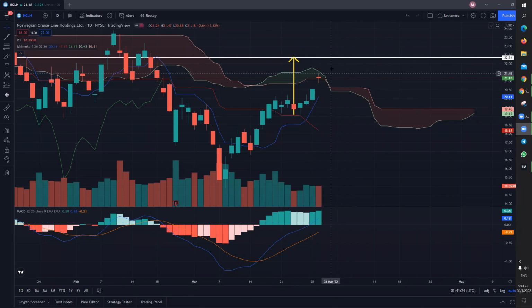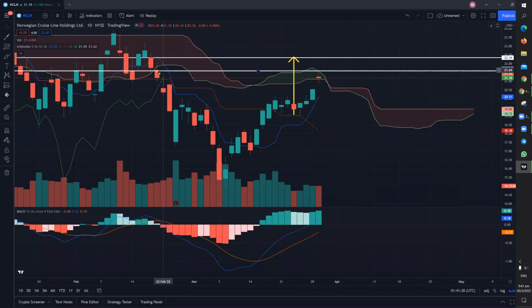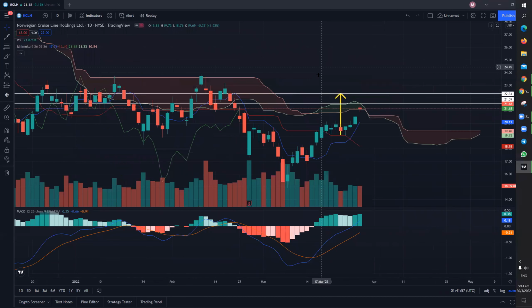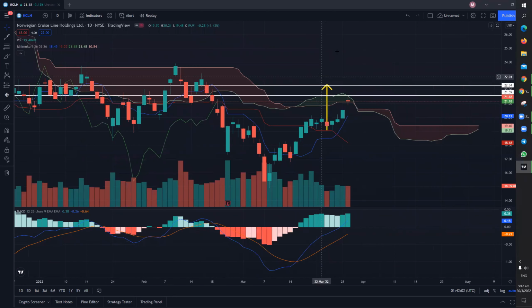Of course, before we can hit 2236, these levels here, we have to clear this 2160 here as well. This was a previous resistance that needs to be cleared. So before we can hit 2230, we must clear this 2160 first. And if we can clear the cloud with good volume, then there may be potential upside when we test this high of 2380, but that still seems to be quite far away. So let's take things step by step.